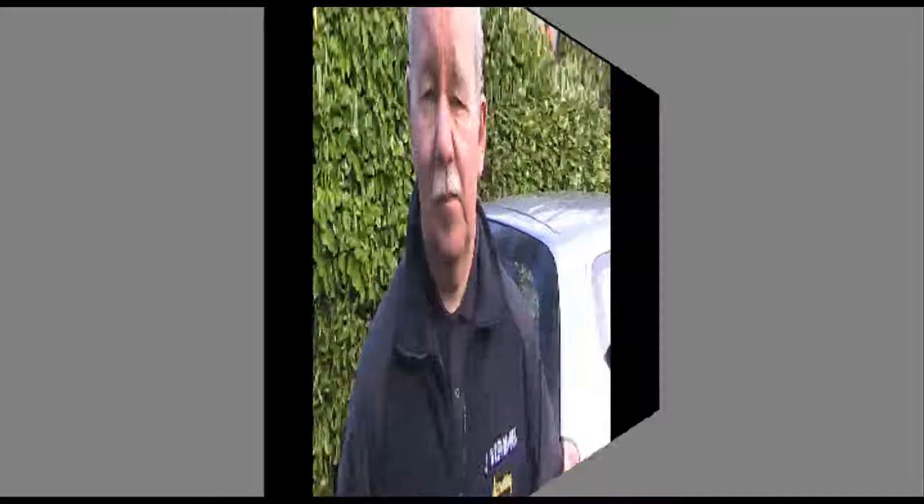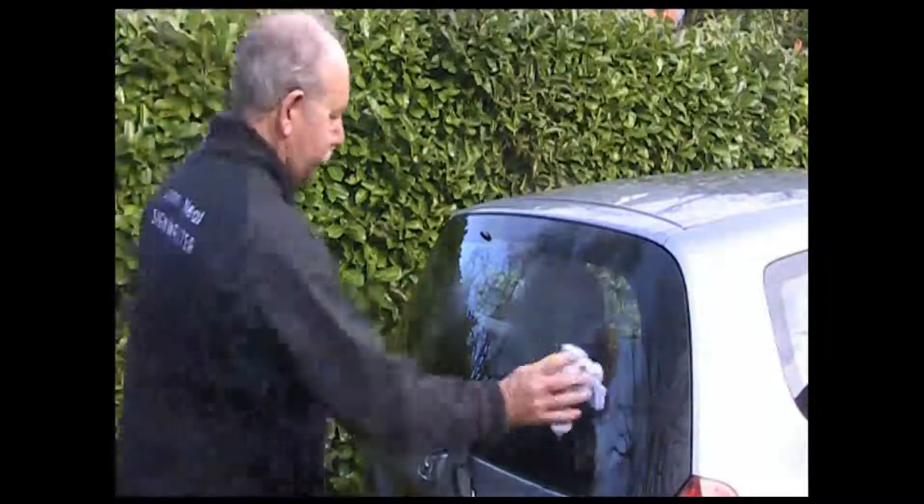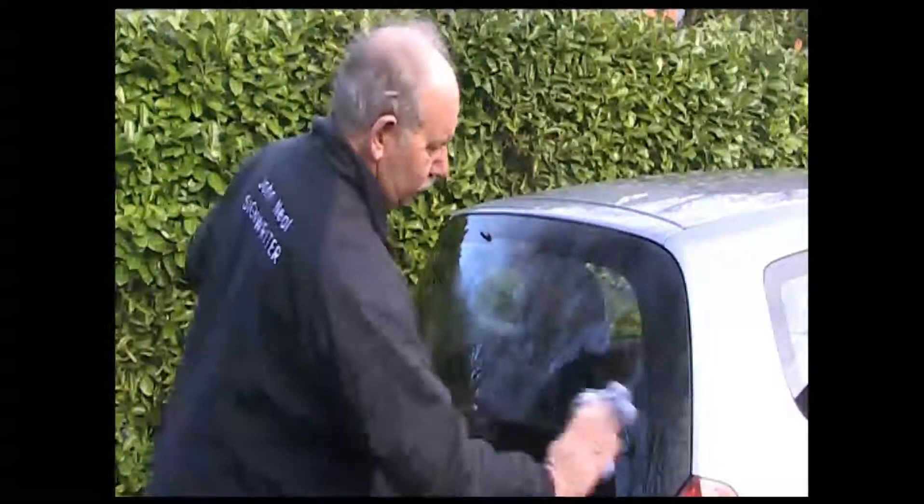The first thing we've got to do is make sure the glass is clean. For this I'm just using a good window cleaner. I must put an apron on because I don't want you to get any of this on your clothes — if you do, it won't come out of clothes once it's dry. Very difficult to get out, but it'll come off the glass quite well.